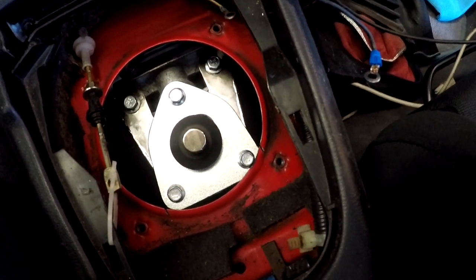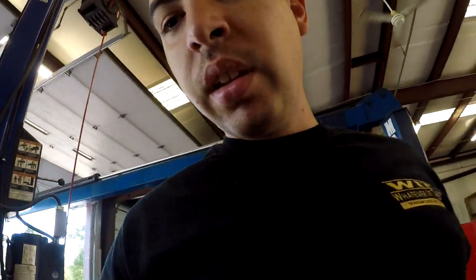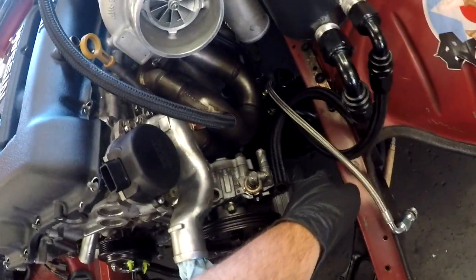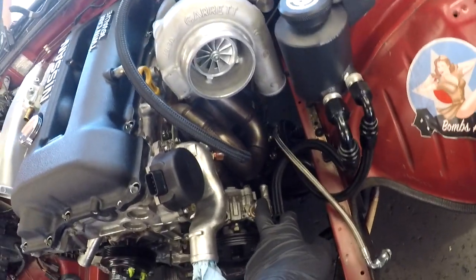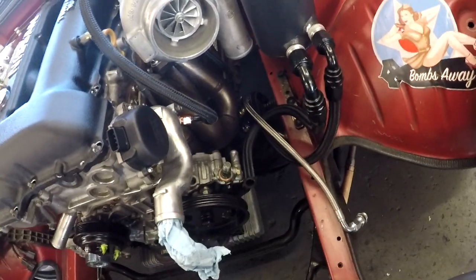We'll cover the trans part. We're also going to be installing the master slave cylinder today, the new one. We're going to be putting most likely the line, and we're going to be buttoning up some stuff too. We're also going to be doing the power steering part as well. I'm going to trim this line right here, get this fitting out, connect the new steel braided line for the power steering.